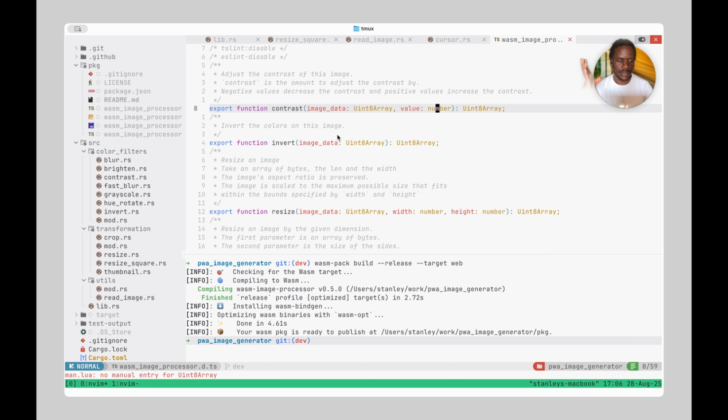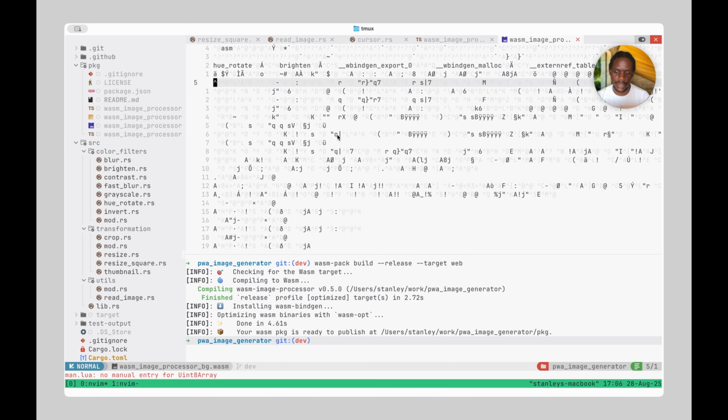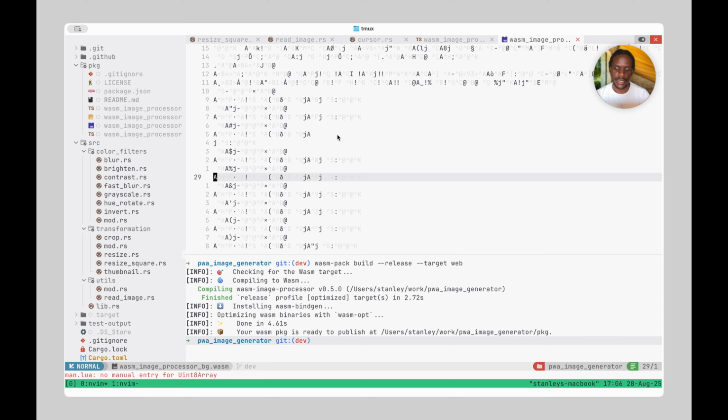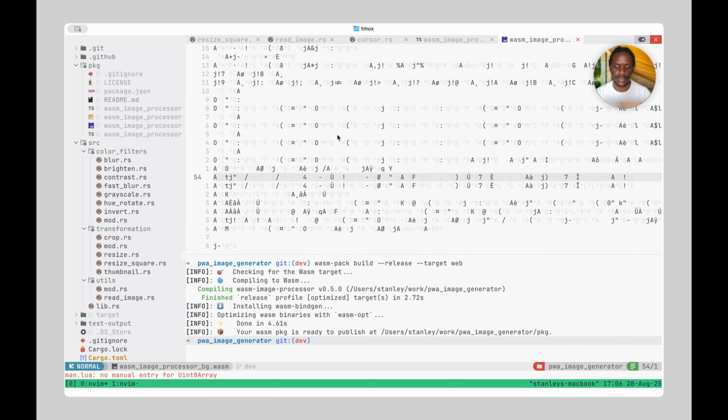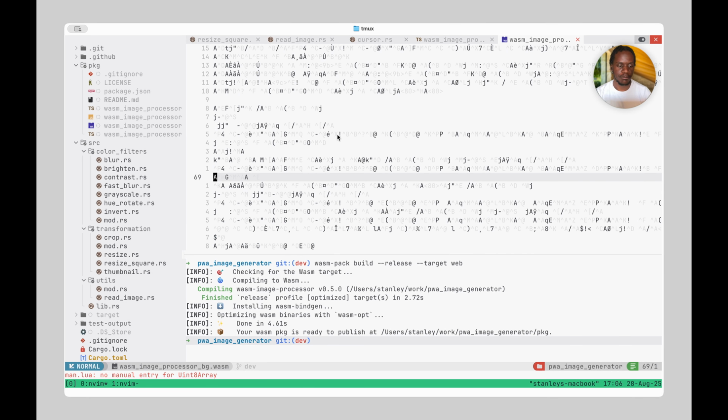So if you're using TypeScript, you're set because the type d.ts is already there. It also returns a Uint8Array, which enhances type safety. And it also builds a binary. This is a binary, that's why I cannot see it clearly in the editor, but it is a binary that can run inside the WebAssembly VM.